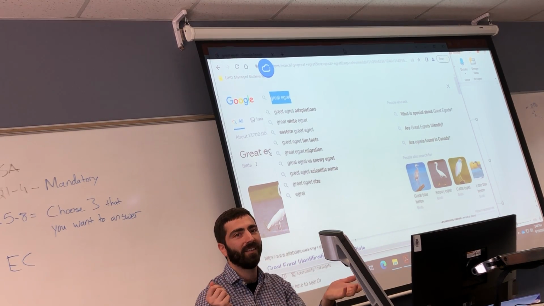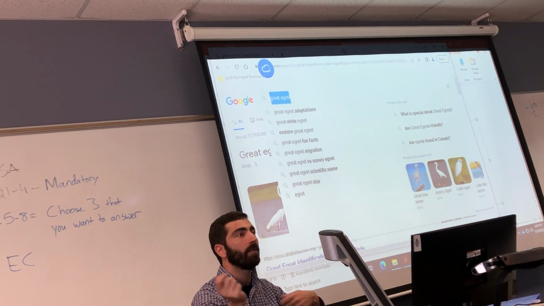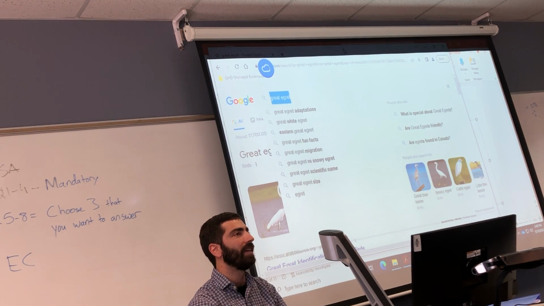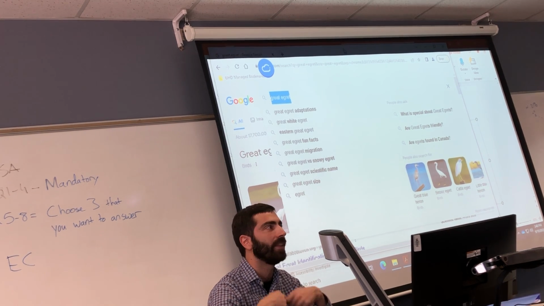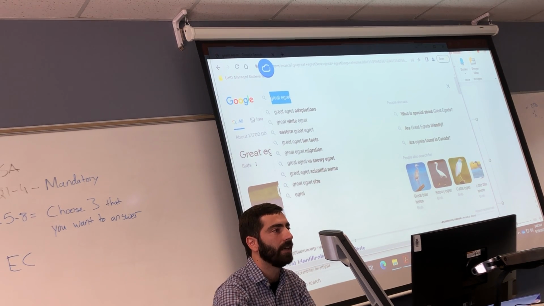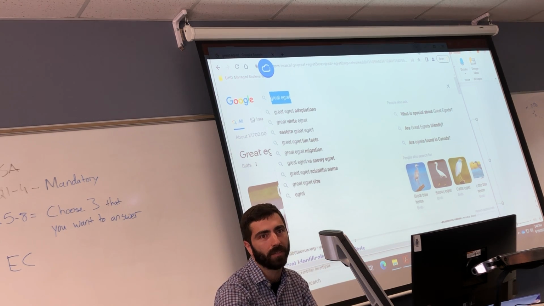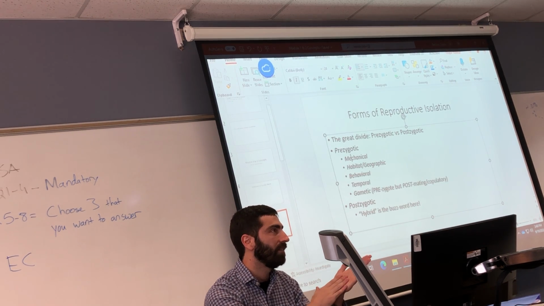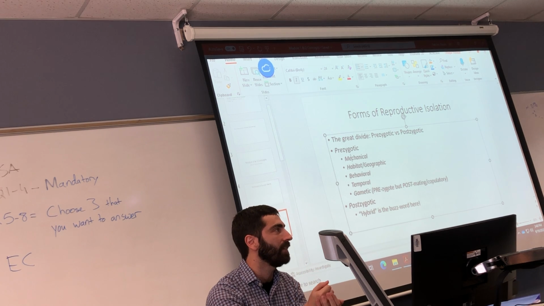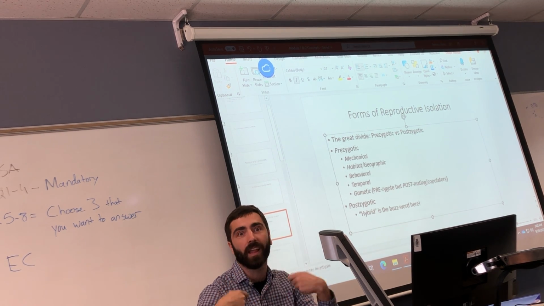The gametic barrier is the next step. The machinery works, but something about the sperm means it can't fertilize the egg. So even though they mate, even though the male has ejaculated, the sperm and egg don't fuse, due to some chemical reaction or some physical barrier. After that, say the sperm makes it into the egg, then we're in hybrid territory. And this is all post-zygotic.